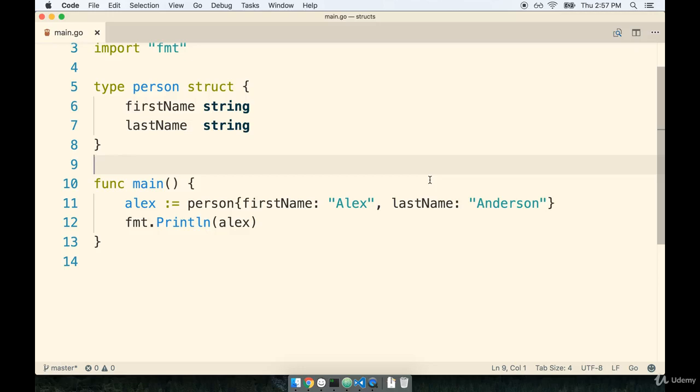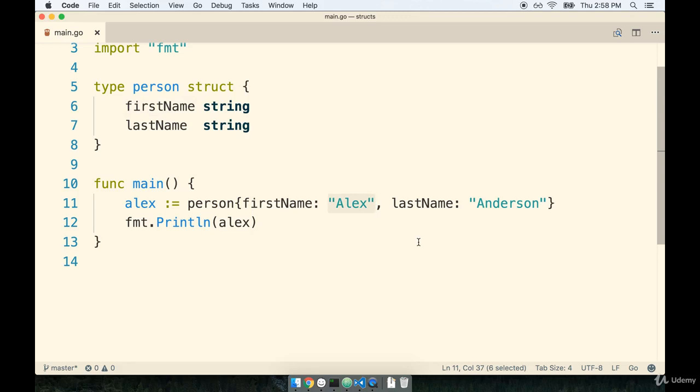In the last video, we looked at two different ways to declare a value of type person. We first used person, the curly braces, and then listed out just the values that we wanted to put into the struct. The issue with that approach is that it depends entirely on the order in which we list out the different fields that this person has. A much more foolproof way of doing it is to list out the property name, a colon, and then the value that we want to assign to it.